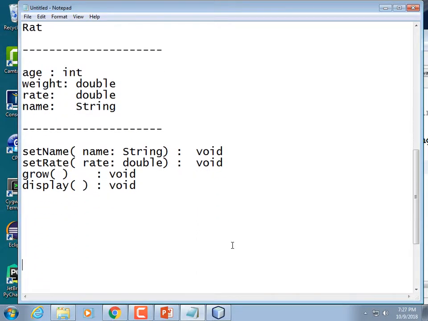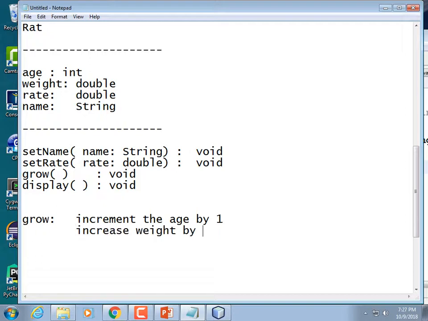Now we could list what these things are supposed to do. Now setters are so primitive that maybe I'm not going to describe what it does. But here's what grow does. Add 1 to the day, increment the age by 1, and then increase weight by 1 plus the rate.